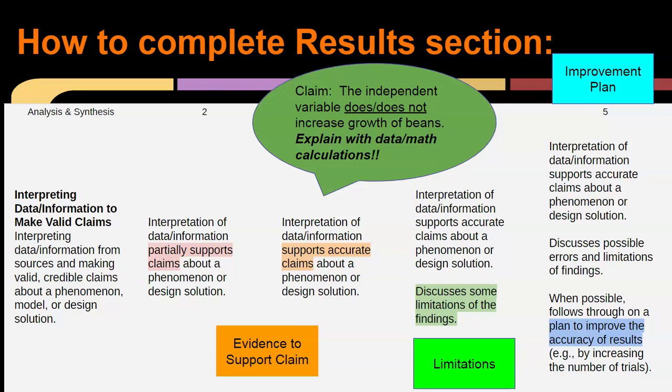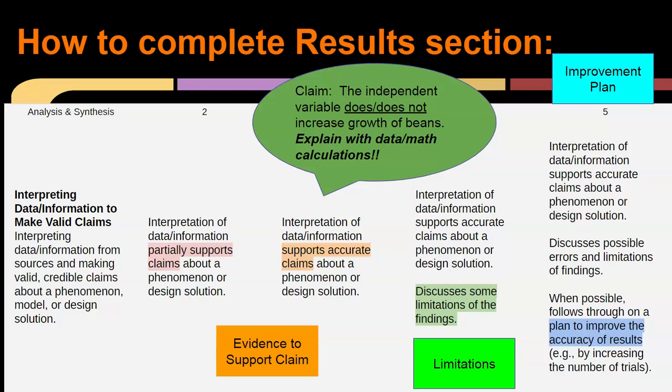So there's a second cognitive skill that also is graded based on the results section, and partially it's also graded based on the conclusion section. So this is one that's hybridized between both of them. But basically, it's interpreting the data to make valid claims. So both the conclusion section and the results section matters for this.